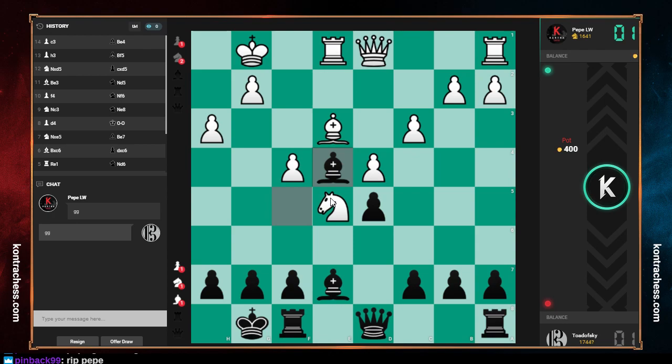So my only question is now, do I bother kicking the knight? Also, let's Contra. Let's double the stakes, because I think I'm better here. The downside of doubling the stakes is that if I don't win, like if this is a draw or a loss, I lose the whole pot. But I'm feeling pretty confident about this one, so let's see where we go.